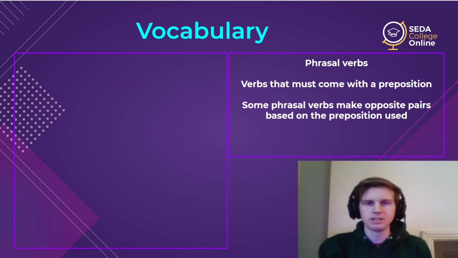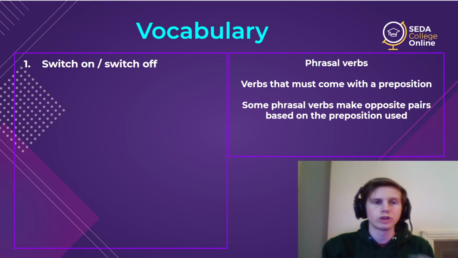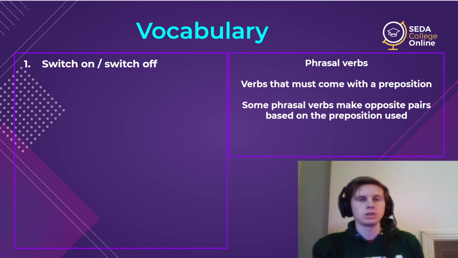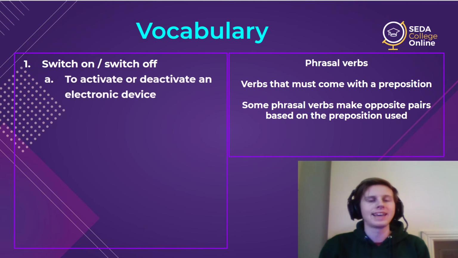So what ones am I talking about for computers? Well, we have switch on and switch off, or turn on, turn off. They're synonyms. Switch on, switch off, turn off. No difference. And what does it mean? Well, it means to activate or deactivate an electronic device. So if you switch on a computer, you turn it on, you activate it, and then you turn it off, you close it and put it away.